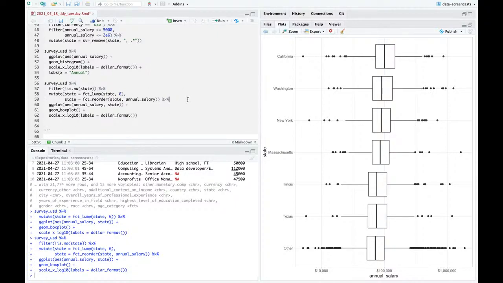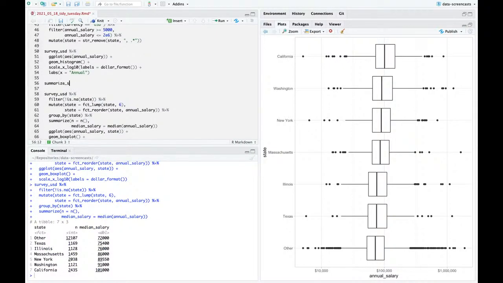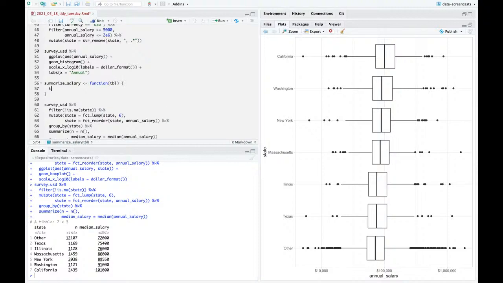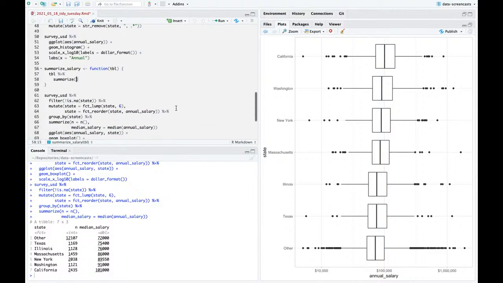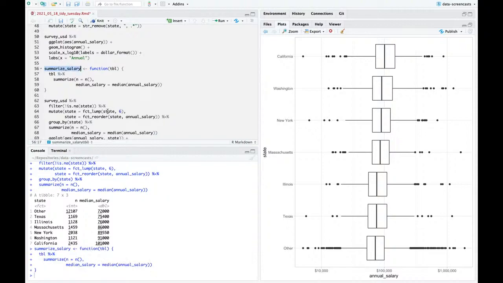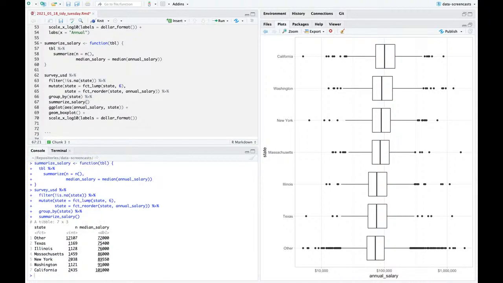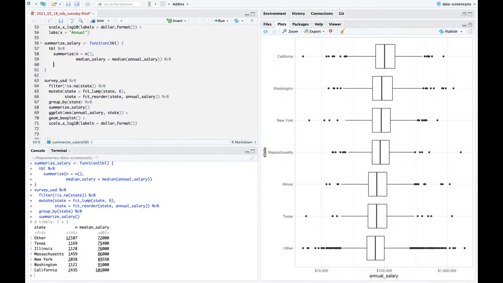So I'm going to try a different approach here. We're going to do group_by state, summarize, always want an n, and average salary, median salary. And I'm going to actually turn that into a pattern where I say summarize salary, and just use the exact same summarize. Here we go. So now I'll say summarize, and let me throw in an arrange. It's always nice to do arrange descending n. I might just use this again, which is why I think I'm interested in it.